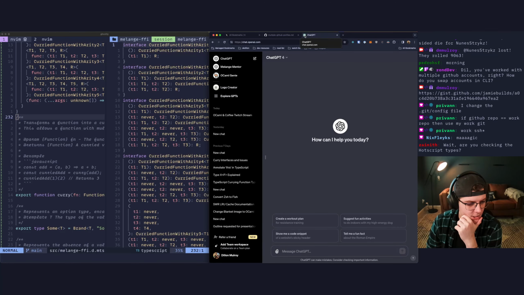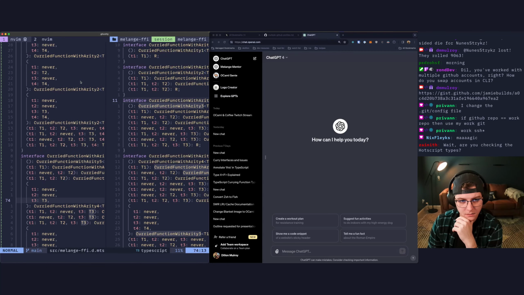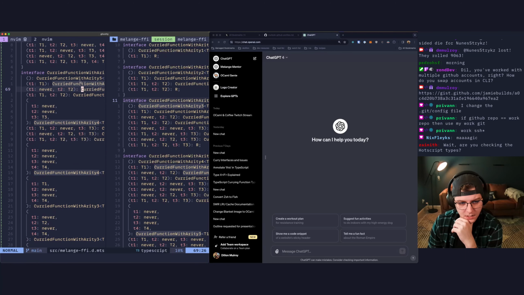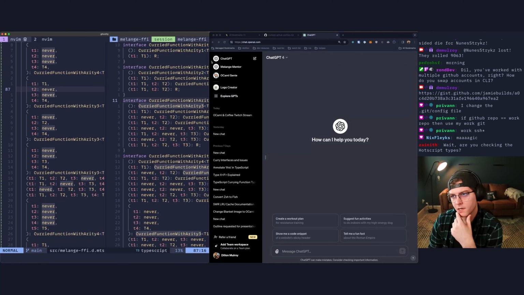Wait, are you checking the hot script types? No, Zaineth. These are my own types. These were inspired by Lodash's query function. They're pretty close to the same types. I had to make some changes, but I'm working on writing a small layer that sits between Melange's runtime and typical TypeScript to make writing FFI functions in Melange easier.